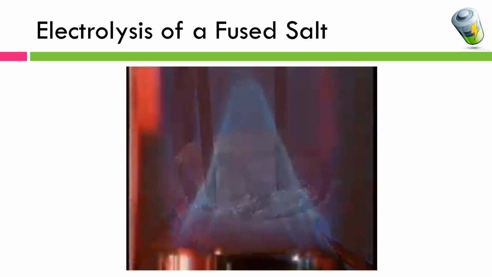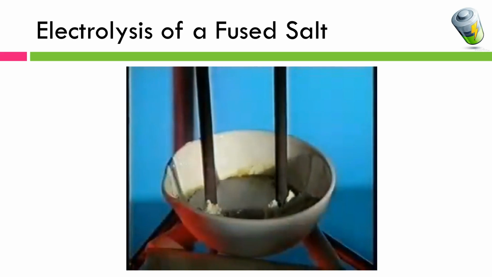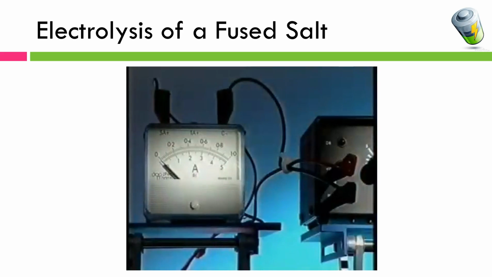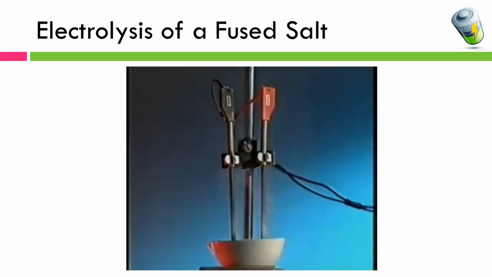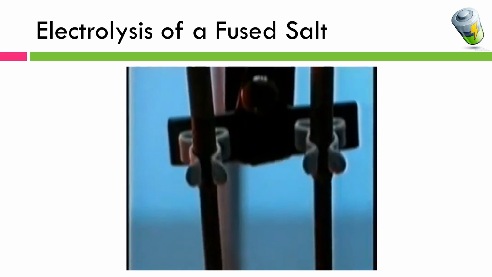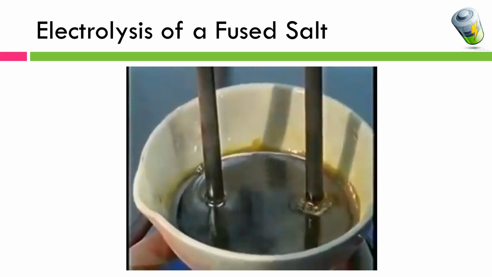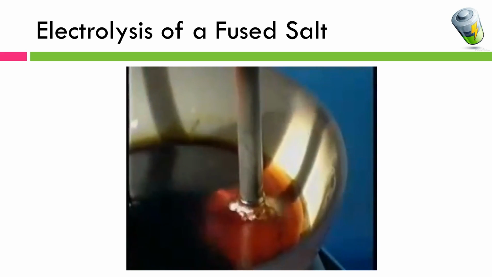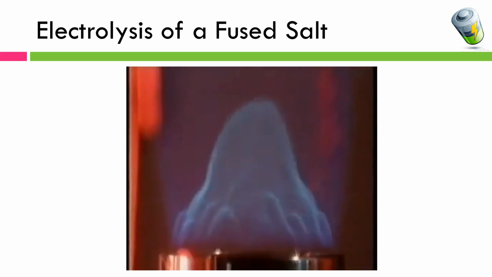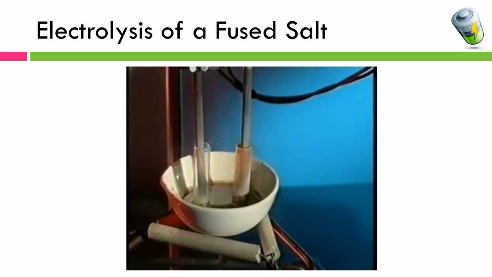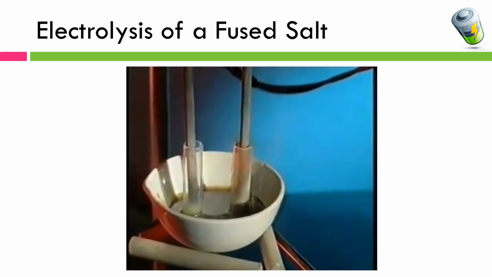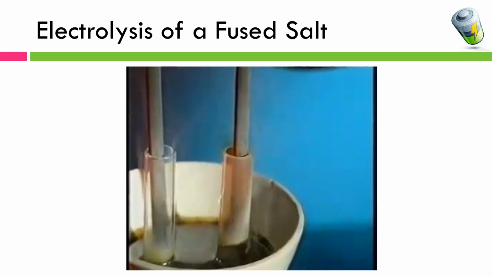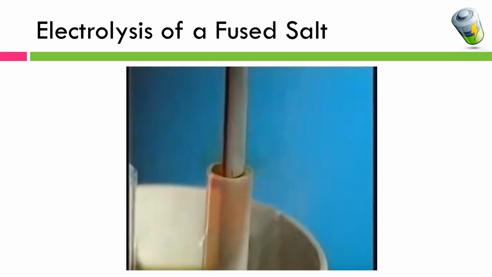Lead bromide melts at 370 degrees Celsius. Switch on now, and a current flows. In this circuit, the electrode on the right is positive. The one on the left is negative. As electricity passes through the molten lead bromide, chemical reactions start. On the left, at the negative electrode, nothing appears to be happening. But at the positive, bubbles mean a gas is being produced. Placing small tubes around the electrodes traps any gas, making it easier to see their colour. What could the brown gas be? Remember, we're breaking down lead bromide. The gas is bromine.